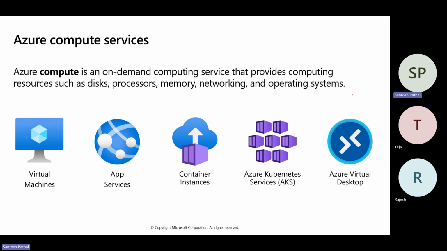The primary category is Azure Compute. Under that, you have a service called Virtual Machines. And under that, you can deploy multiple virtual machines. A single virtual machine would have a disk, a processor, memory, networking, operating system, etc. All this will be part of your single resource. Sorry, resources will be separate, so it will be a bunch of resources under one resource group. My resource would be a virtual machine.